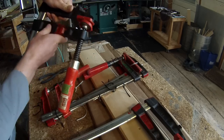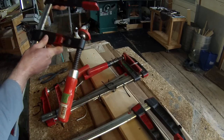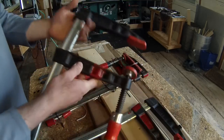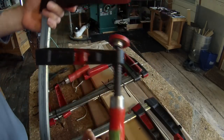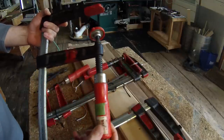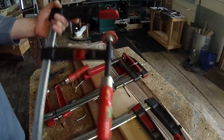I thought this was a good deal. You don't really see this size too often. It's a little bit bigger than the size I have, but these are Bessies. I like these clamps. They've got good threads. Needs a little bit of oil.